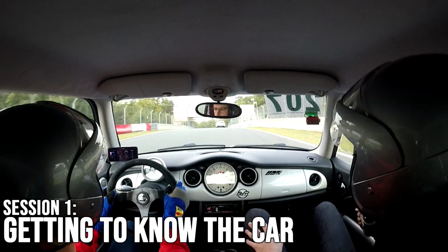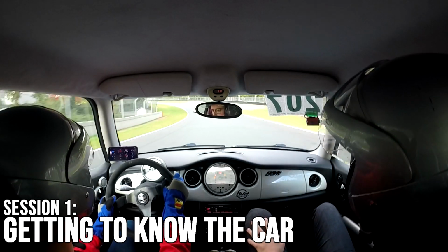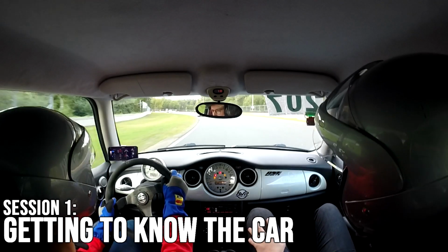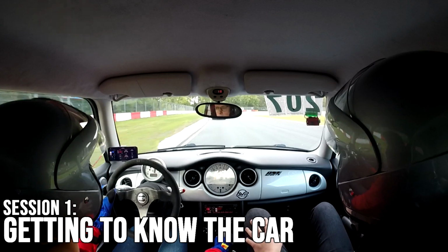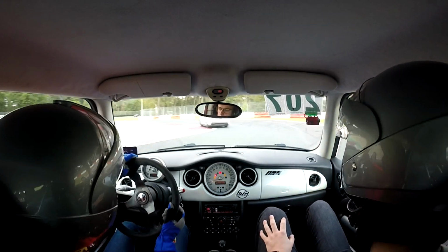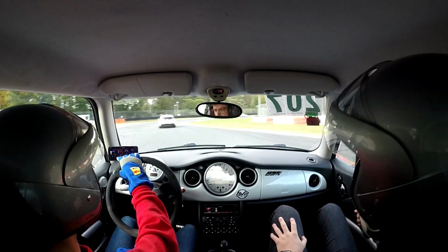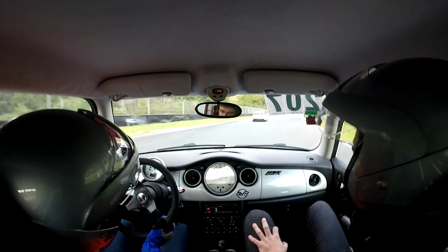In the first session it was all about getting to know the car and getting a feel for it, checking out all the stats. You can see my smartphone is connected to the OBD2 port with all the temperatures and pressures and everything that I could read from the ECU, just to make sure that the car is healthy and everything is performing as it should. And you will see me short shift, so don't hate me for that.